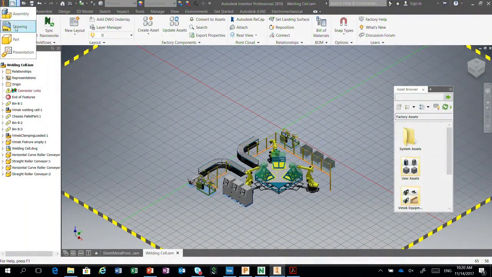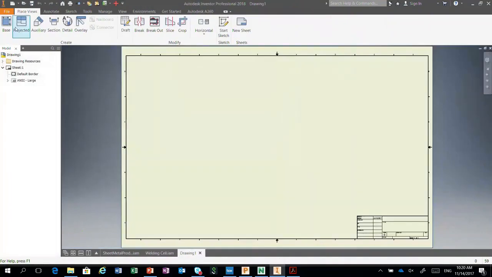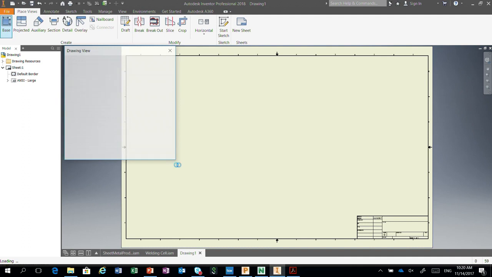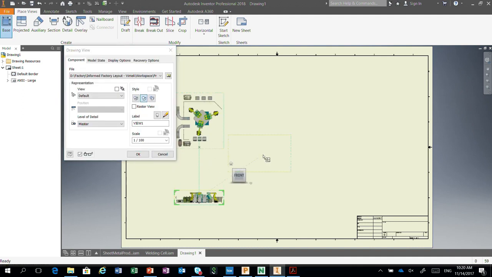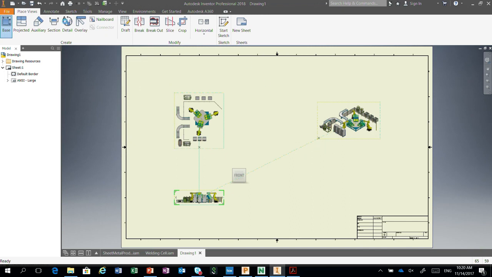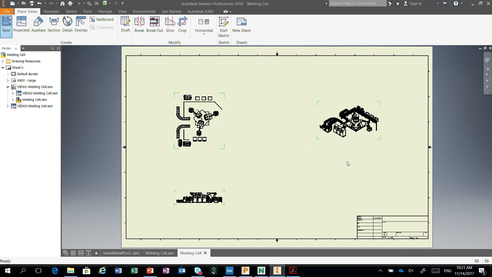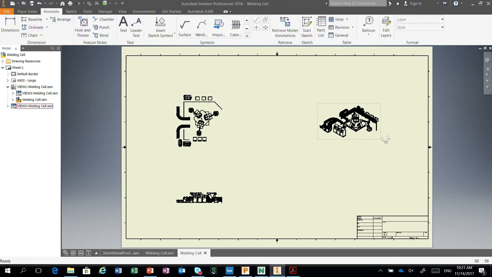Of course, I can create 2D representations for the documentation of my welding cell. And also in 2D, I can create the part list.